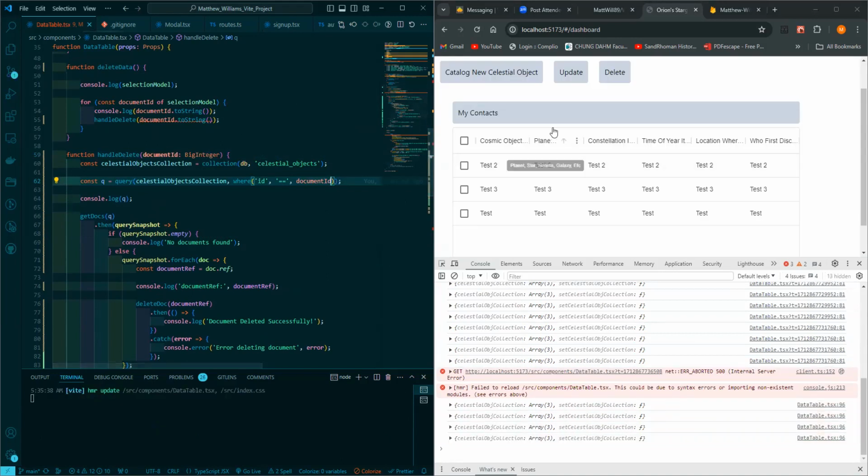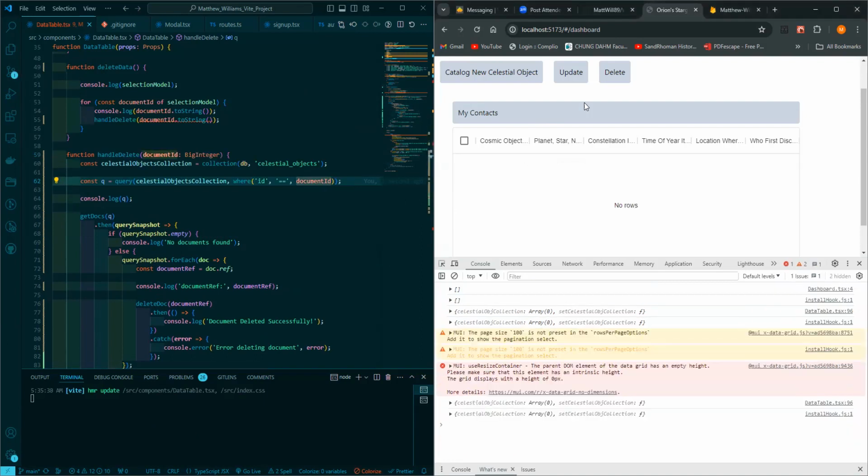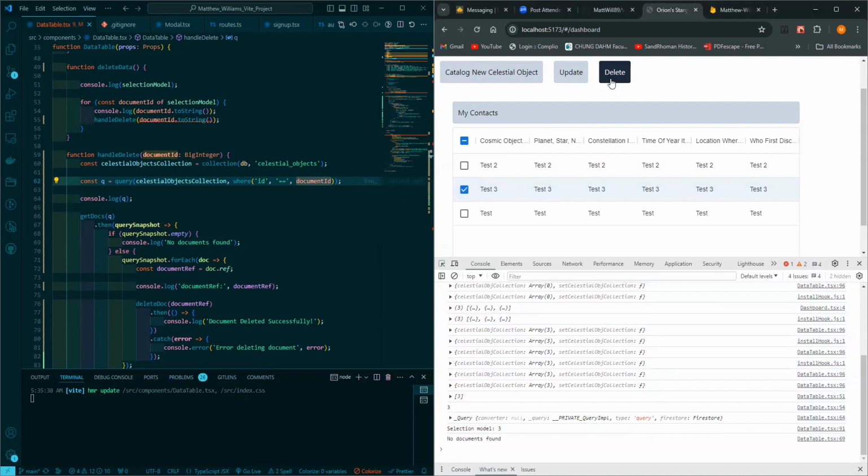Let's save this out. Let's refresh. And let's try to delete test 3 now. Okay, so it's stating there are no documents found in this case. So let's state here to keep this as an integer.